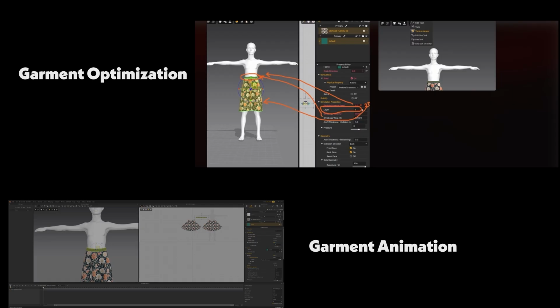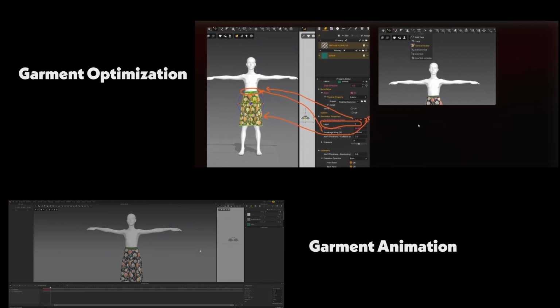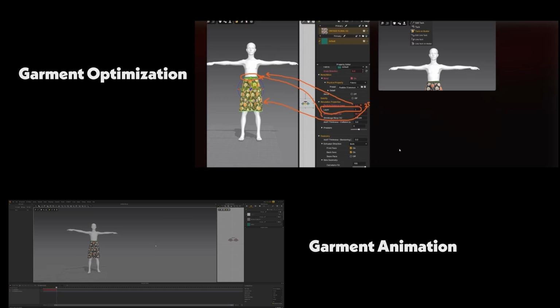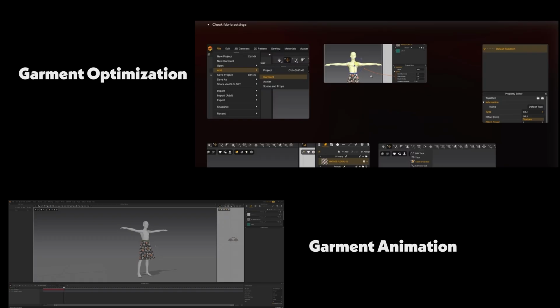Optimize before you animate. Just like we did in the Chaos pipeline, repeat your optimization steps. Check your particle distance. Keep your vertex count low. Convert top stitching to textures if possible, because every top stitch saved as OBJ adds extra geometry. Also check the avatar's collision settings. Select the avatar, look at the properties panel, play with values like skin offset, static friction, kinetic friction. Increasing offset is especially helpful if the garment is sticking too closely to the skin.